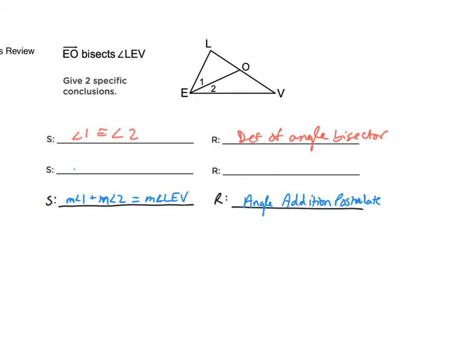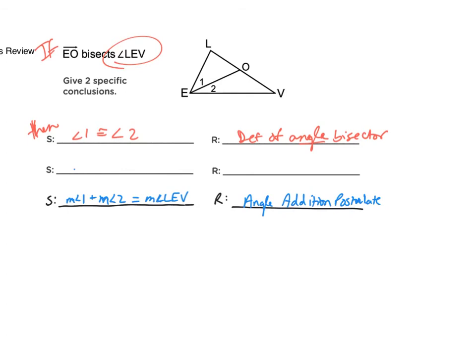Okay, so I think this was number 4. Angle 1 is congruent to angle 2 if we have a bisector of an angle. Okay, here we go. Now we're bisecting an angle. Then now we can say angle 1 is congruent to angle 2, definition of angle bisector. Make sure you're getting the angle in there. So that's a great conclusion. And then down here, I have another possible conclusion that the measure of angle 1 plus the measure of angle 2 is equal to the measure of angle LEV. And hopefully you can agree that's true by the angle addition postulate. Hopefully you can also agree that that one's not my most specific conclusion.